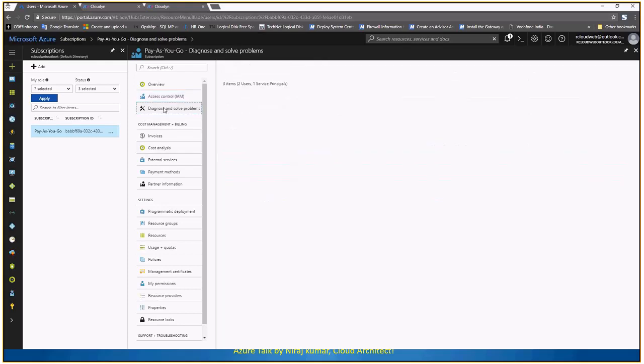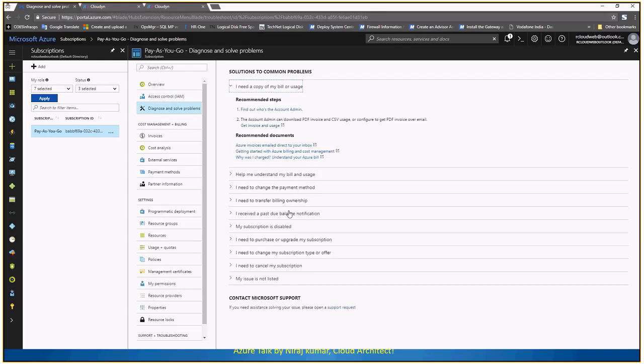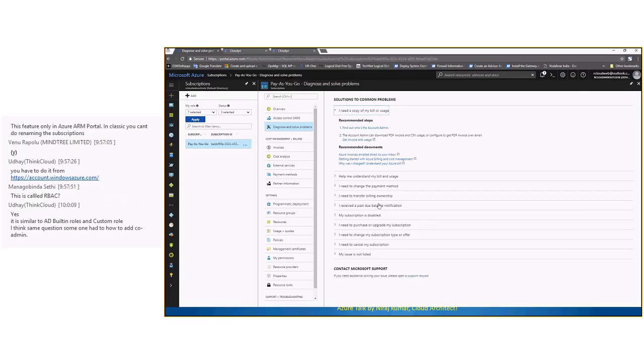Let's see, diagnose and solve problems would be for your subscription. It basically tells you what problem or subscription issues you have. The custom report is a few documents which help you understand your subscription better.